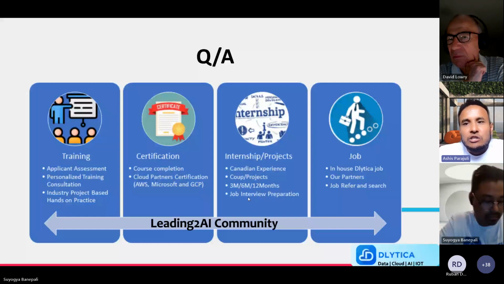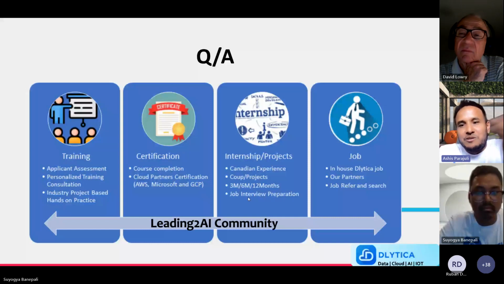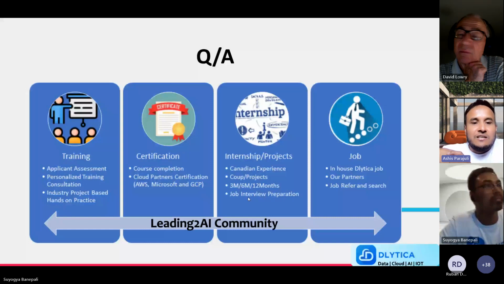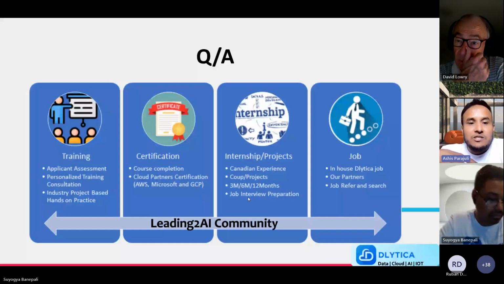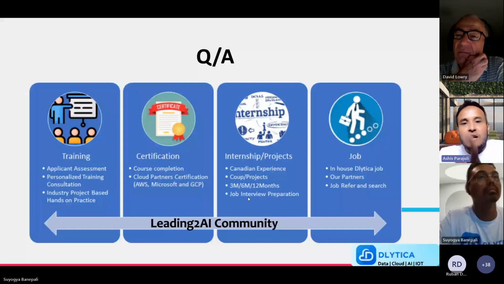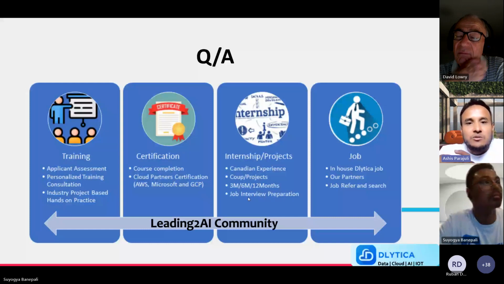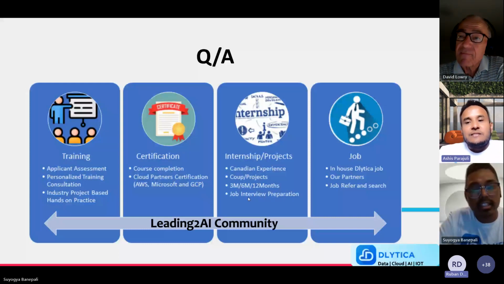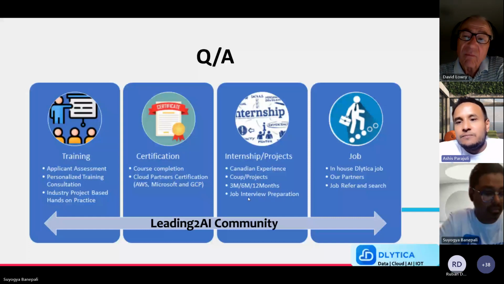But I really don't recommend going for the PG courses over trainings and certifications and so on. But maybe you can start building your certifications and start doing the trainings in online courses and stand out among the crowd in your resume or LinkedIn. And that's how a lot of recruiters look for you these days. PG and other things could be a second option, I suggest.